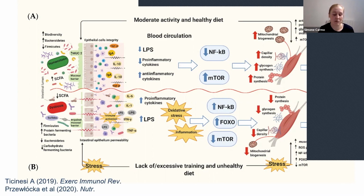Also, our gut is really important because it produces beneficial mediators, and I'll give you the example of the short chain fatty acids. Butyrate, acetate, and propionate are the most well known. They represent as much as 95% of the short chain fatty acids, and these are derived from dietary fiber, so they're produced by our gut bacteria. Not only are they important for maintaining gut integrity, because they're essentially a fuel for those intestinal cells, they also display various beneficial metabolic effects, such as promoting lipolysis, stimulating skeletal muscle glucose uptake, increasing insulin sensitivity, and modulating systemic inflammation. And all of these will influence an athlete's anabolic-catabolic balance.